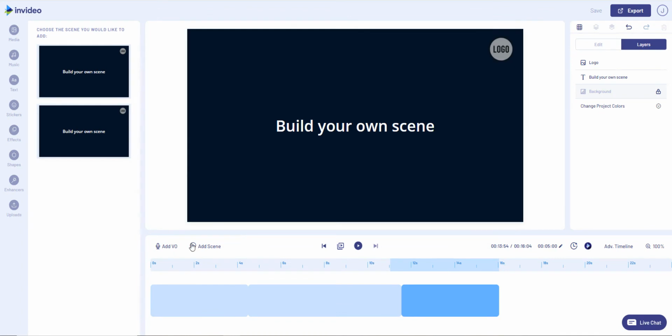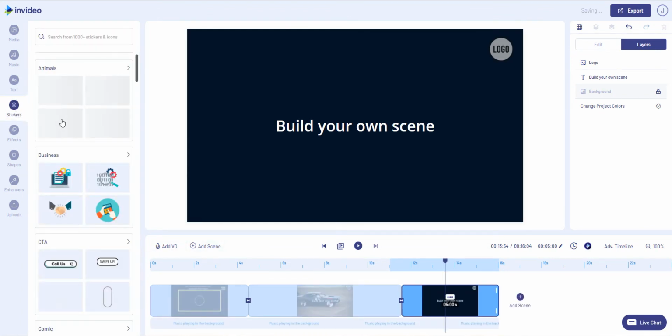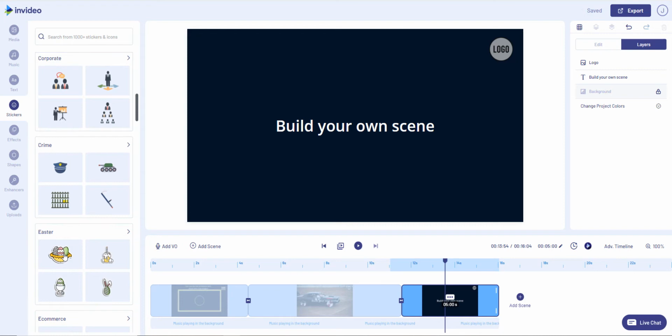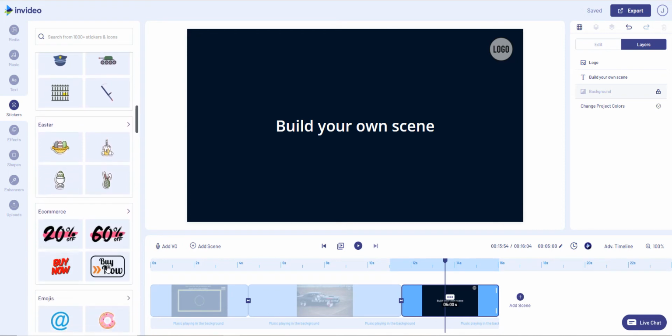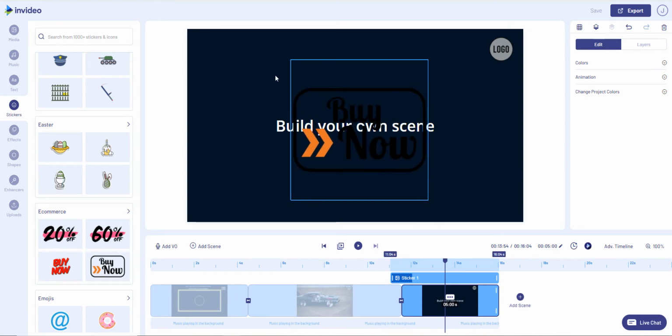And let's add some stickers. So we've got animals, business, wow, okays, Easter and things. Now, as you know, some of these are already animated, but some of them aren't. Ooh. So this one, I need to change my background. So let's go there. I don't know if you know, but you can change your background colour.